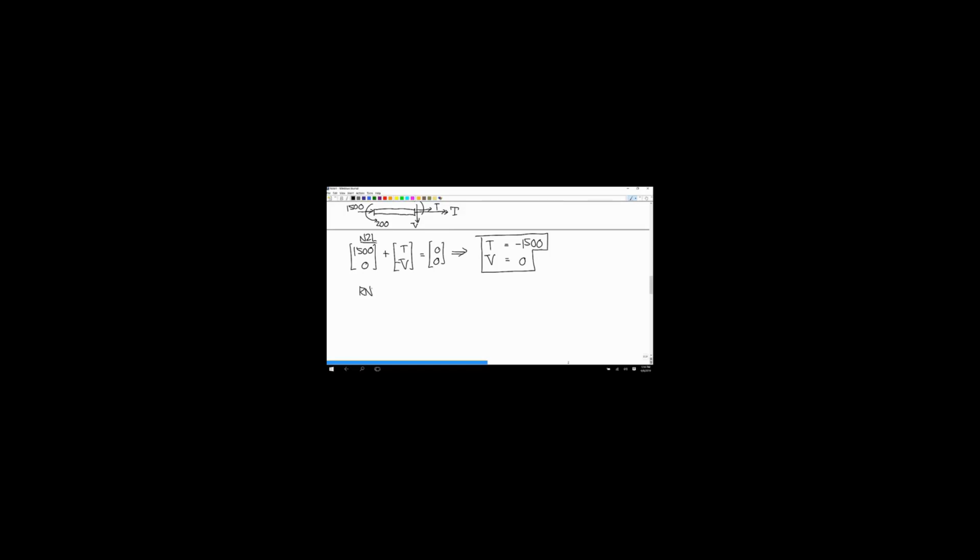And then the moment equation, since I have the torque in there, I'll do it first about the x-axis. The only thing producing a torque here is that internal torque, so we just have internal torque is equal to zero. And now we'll do the moment about the z-axis. At the left end, we have a moment of positive 200. At the right end, we have a moment of positive 200, the bending moment. And so the bending moment is equal to negative 200.